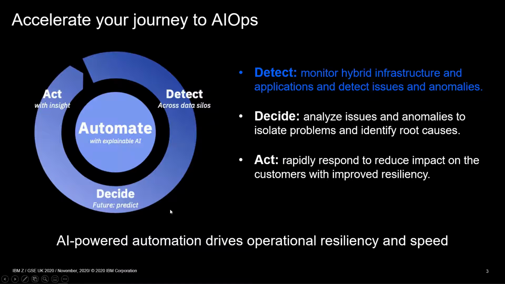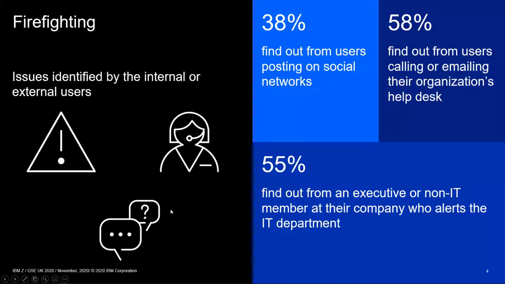And I know a lot of our customers have been in a place where their operations are getting into this firefighting mode, especially when we're talking about enterprise applications, where issues are identified by a lot of external users. We really don't want to get into the place where our users are finding problems with our business applications before we can find them through our monitoring tools or our AI operations tools.